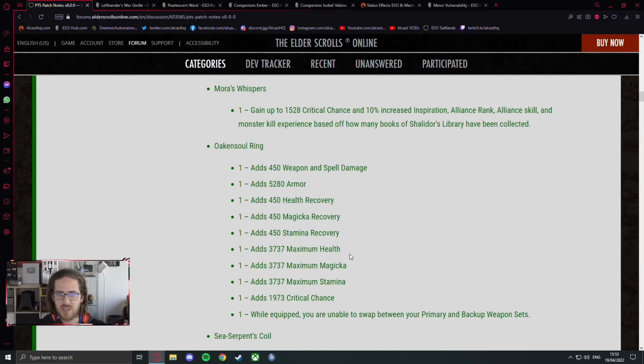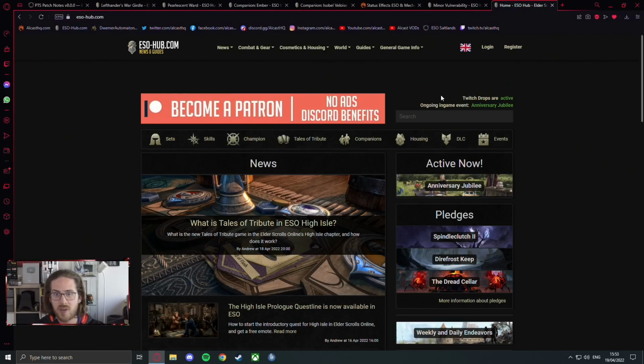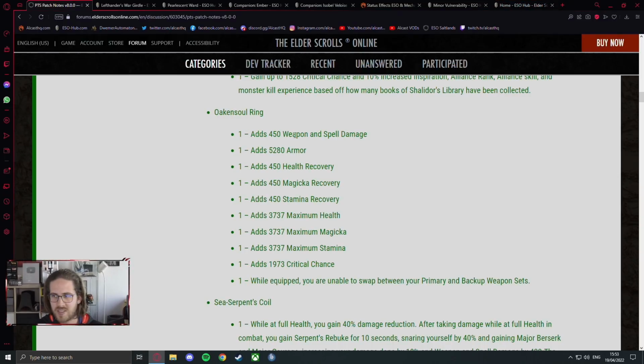Sure, that's new. And now the most unbelievable mythic set out there yet, at least for certain build options. So it really looks like they want to make 1-bar builds more viable. And funny enough, on ESO Hub we are actually working on a build editor, which is almost finished, and I will create 1-bar builds for High Isle. And I will definitely use this ring.